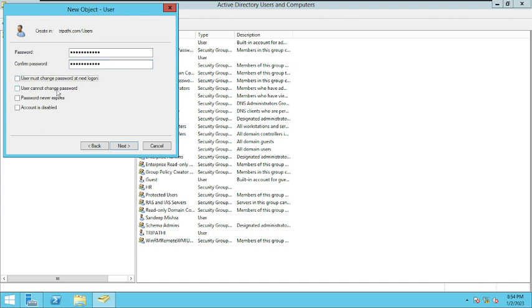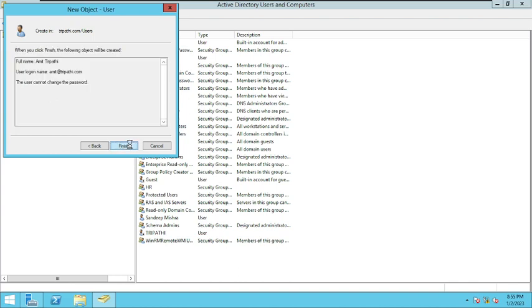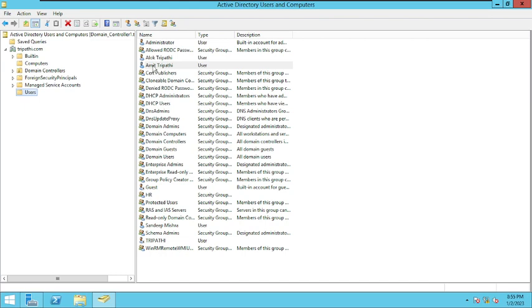"User must change password at next logon" means that the first time the user logs in on the computer, Windows asks to change the password. If you select "User cannot change password", the user is unable to change the password. Click on Next and Finish. Here you can see Amit Tripathi has been created. This is a user.